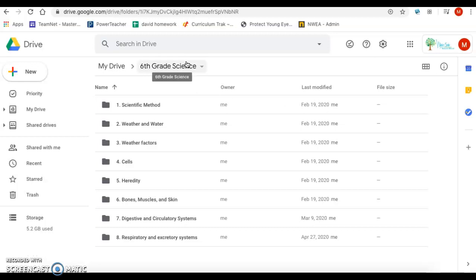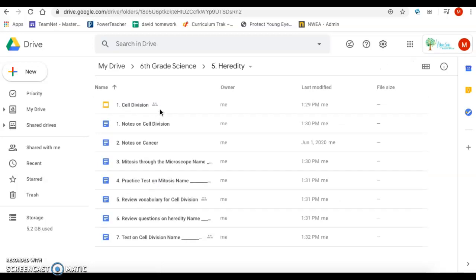Continuing with 6th grade science. Done all this. We're all the way up to heredity. Now, heredity is a shorter chapter, actually, shorter unit. Didn't take too long, but the coolest thing in it was the stop motion photography that we did, showing cells dividing, or modeling cells dividing, I should say.